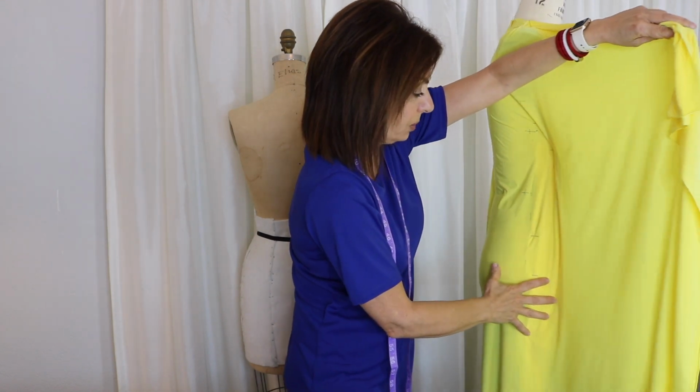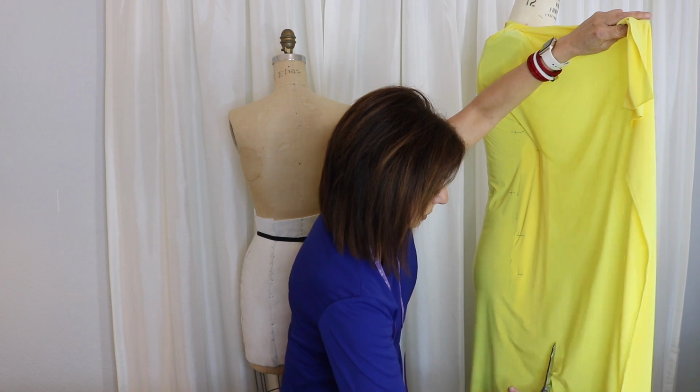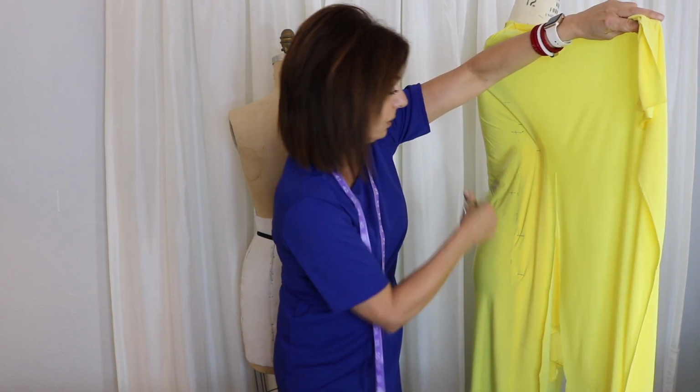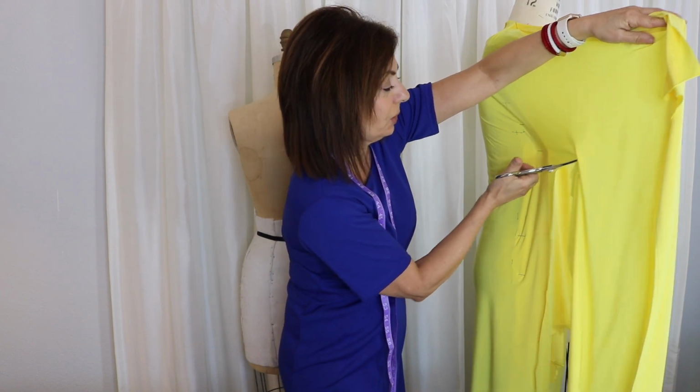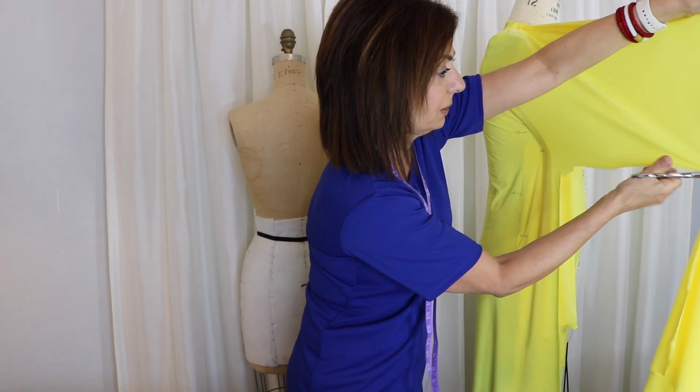We're going to release some of this as well. I'm going to take here and release a good amount. Don't cut the front. I can see the front through the back. And then I'm just going to go across this way as well, just to get rid of some of this here.